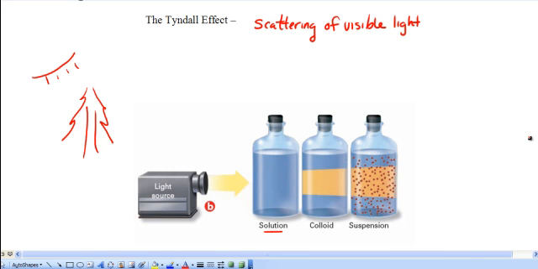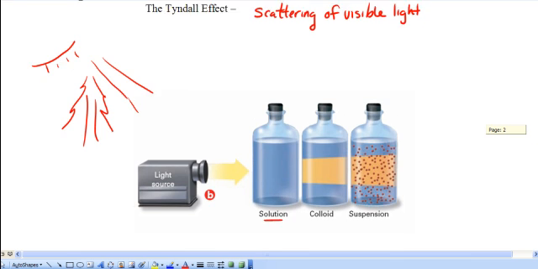Okay, there's the tree trunk or whatever. You'll see beams of light shining through the forest. That is the Tyndall effect, and it's usually happening because of the colloid that's in the atmosphere, which is a fog, or it could be some type of dust. Oftentimes inside your house, as light passes through the window at a certain angle, you'll see that light beam going across the room. Well, that's because dust is probably floating around in the air.